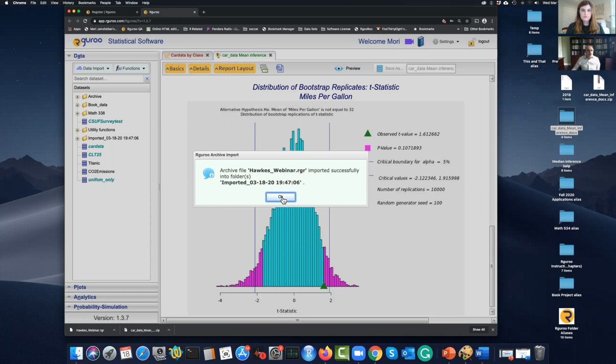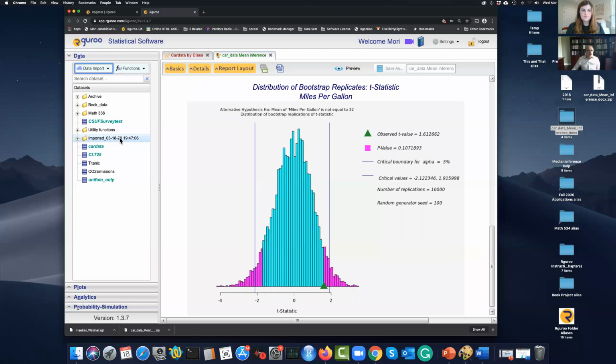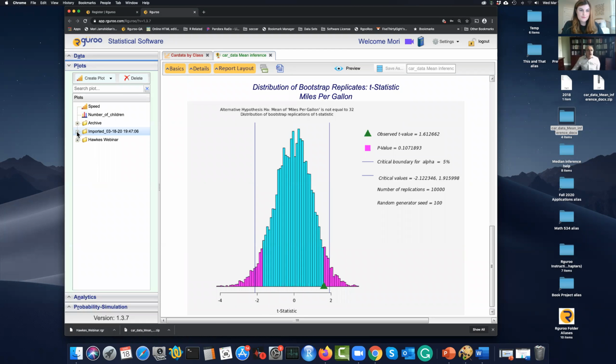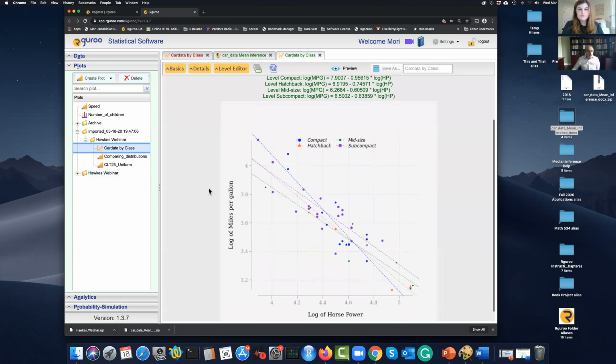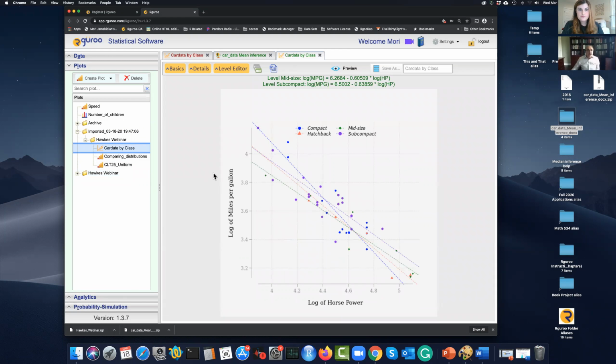So one thing that I want you to notice is that this folder showed up here, and you can see that the data sets that I have used, they showed up here, right? Car data, CLT25 uniform only, right? And if I go to the plot section, those were the plots that I shared, and I look at the imported, this Hawks webinar thing, this is exactly what I imported now. Notice that this matches what I actually had exported, right? And the user, it could be somebody else, they could just click on this and just see exactly what I have done and continue with where I had left off. All right. So this is essentially a very useful thing.